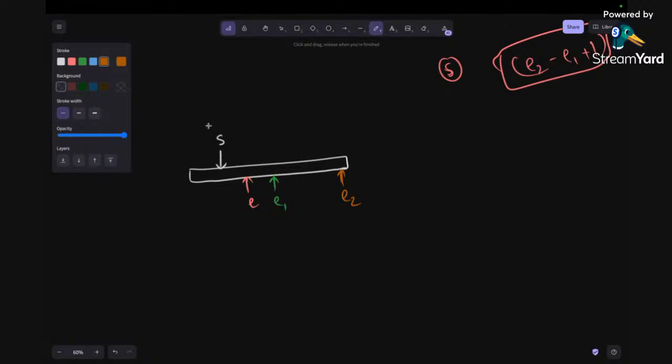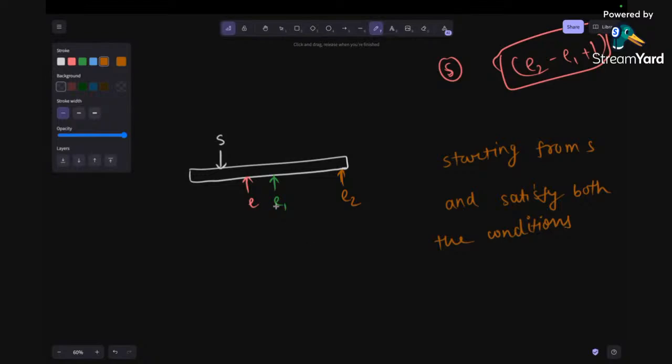You have to find all the substrings starting from S that satisfy both the conditions. You said answer plus equal to E2 minus E1.